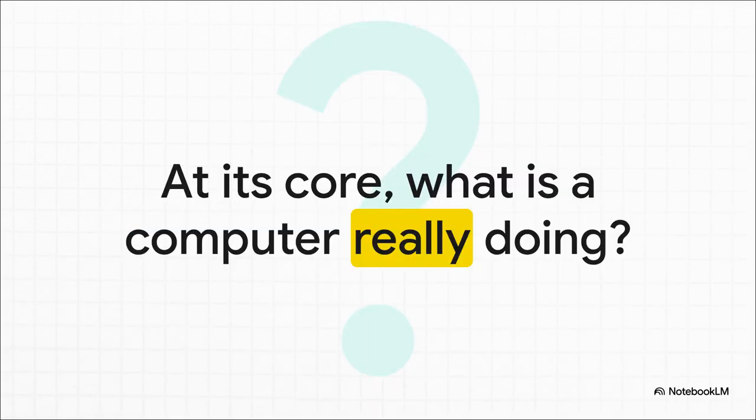So you look at a computer and you see it doing a million different things, right? It's playing games, it's crunching numbers, it's connecting you with friends. But if you strip away all that complexity, what is its one single most essential job? Well, it turns out to be surprisingly simple, and that's what we're breaking down today.